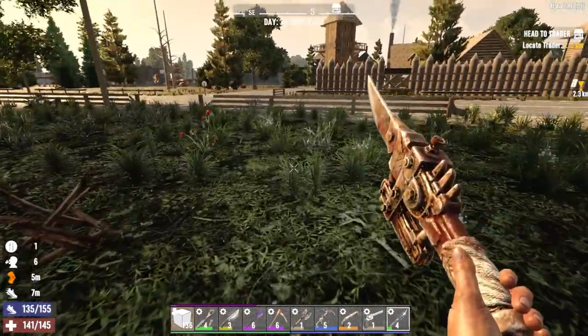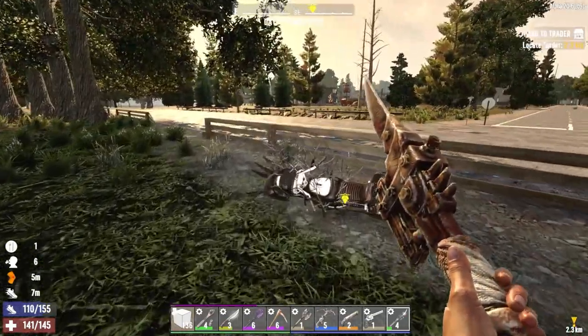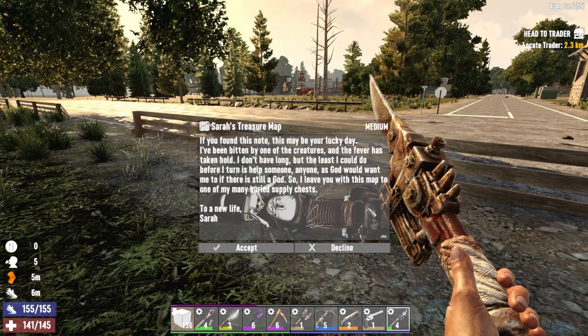Now, one of our dear viewers reminded me about these treasure maps, right? And I figured, I don't know, maybe we'll give them a shot. Do I need to activate them one at a time?